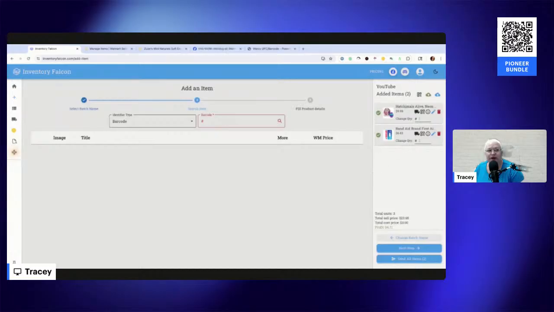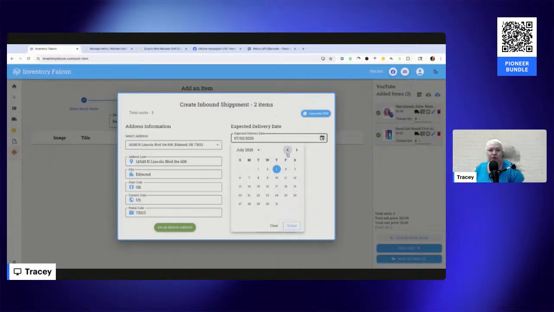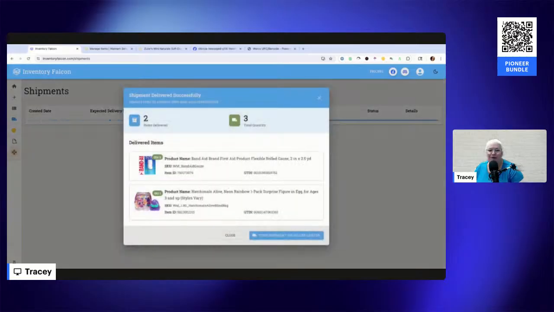All right, so we'll pretend all the items have processed. Then we're going to just hit send all items. We have our address that populates. When do we think this is going to get to WFS? It kind of puts in a 2-week default. No, we're going to ship it out today and they're going to have it next week, so I usually use a week in advance. I then hit the create button, like the little truck that moves across the screen.